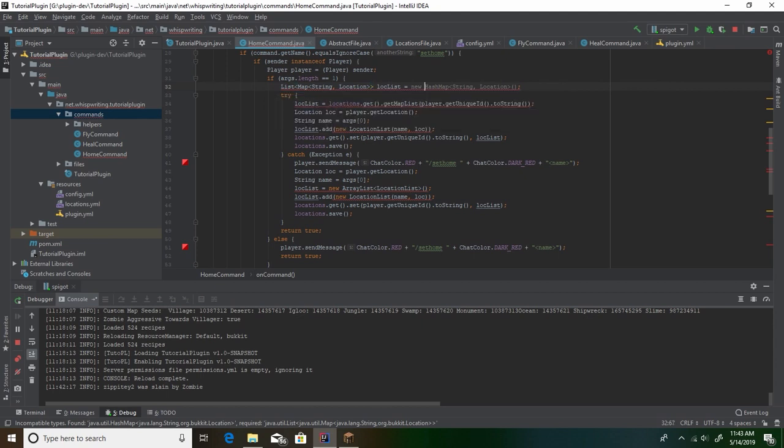Who's new array list of hash map? Is this what I do? Oh my, okay, what? This is the most confusing thing I've ever done.